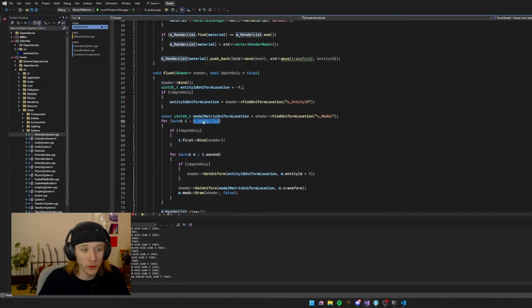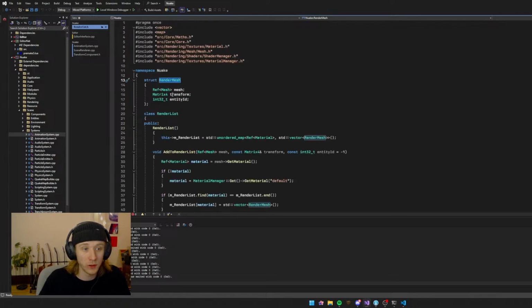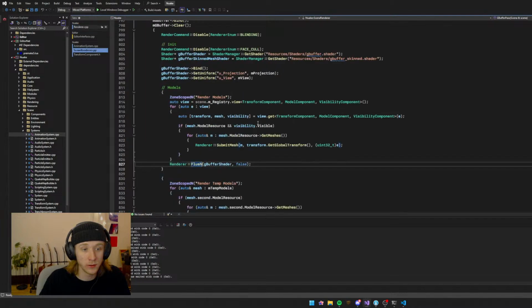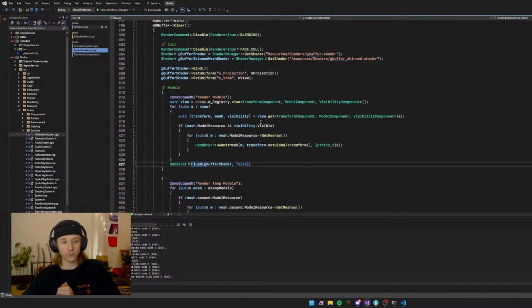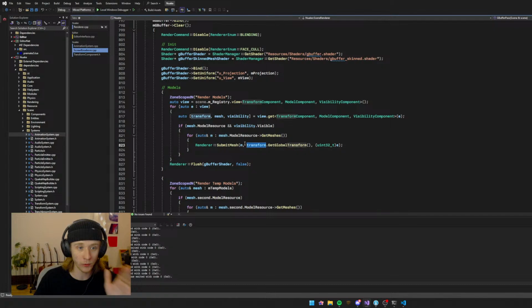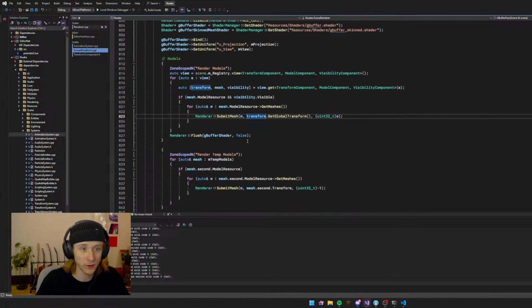I have the render list, which is just models. Well, so I have the entity ID. I think I would do it separately. I would add another pass right after the gbuffer pass.